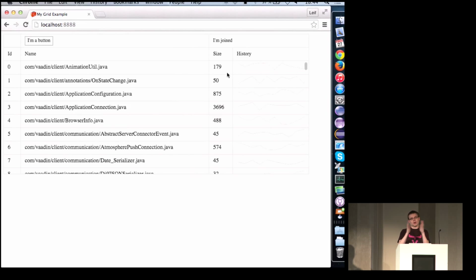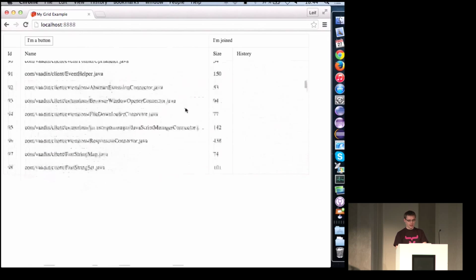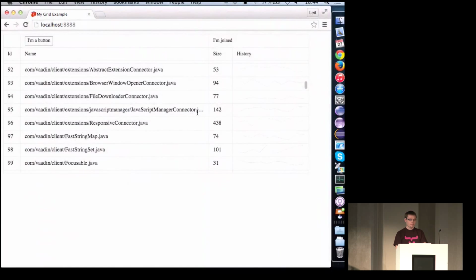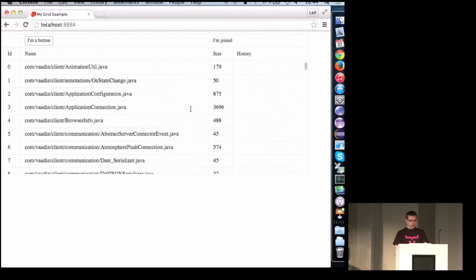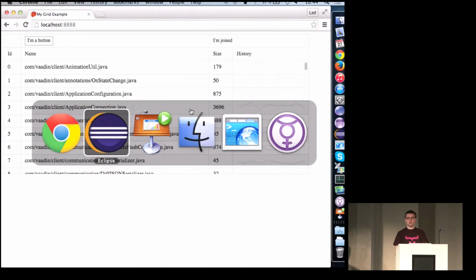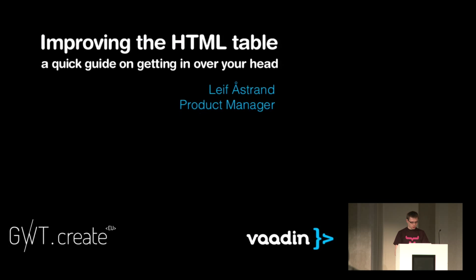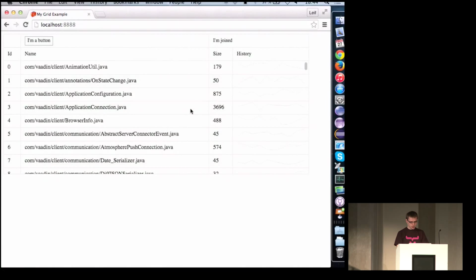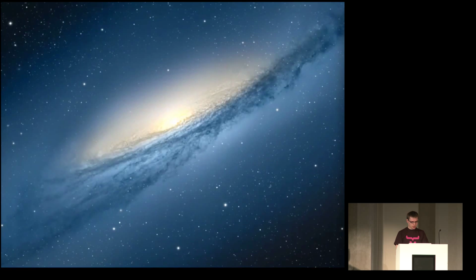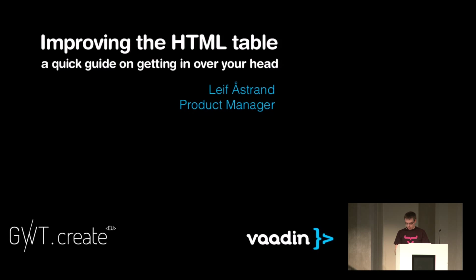So now it expands a little if there's extra room, but most of the extra room actually goes to the main column, the name in this case, because some of these have really long names, so this one still doesn't really fit. So that's a short preview of what this grid that we will be focusing on can actually do. Actually, I will jump out of that and turn back mirroring, and then back to the presentation.